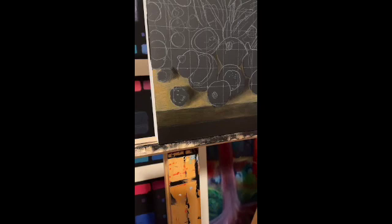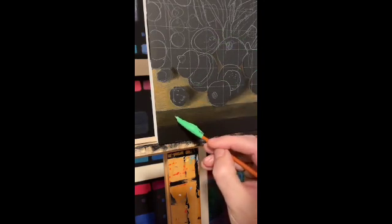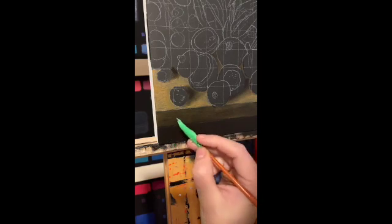You can't always see it all the way, but you have to make the line go all the way across. I'm going to do a little knot right here.